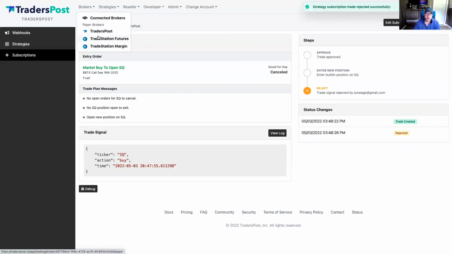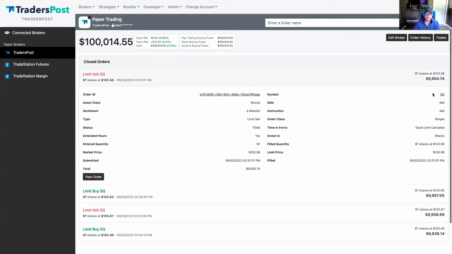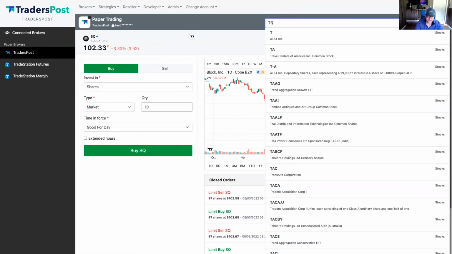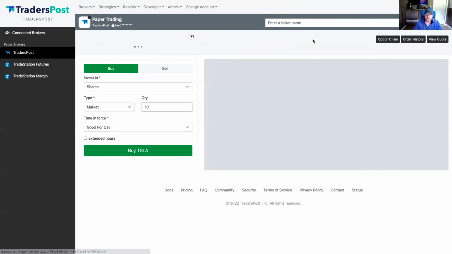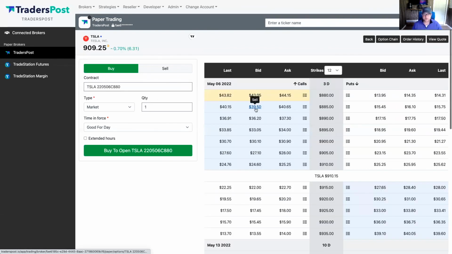But what I can show you really quick is the user interface for the option chain. So if you go find a ticker, let's just look at Tesla, there's an option chain button here. This allows you to manually view the option chain just like you can in Thinkorswim or any other brokerage user interface. We can change the number of strikes to consider.